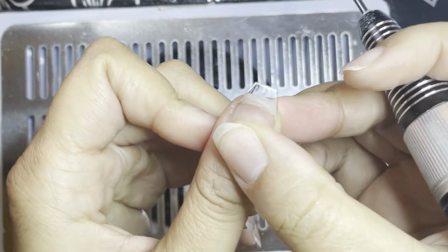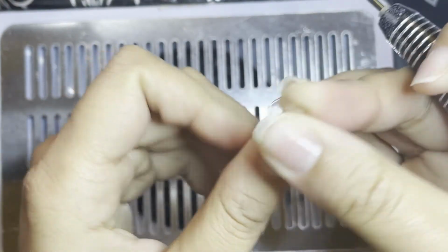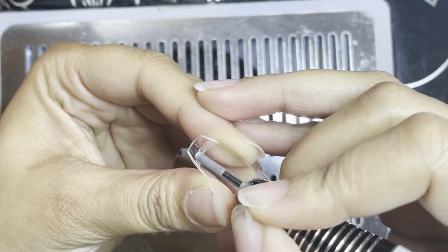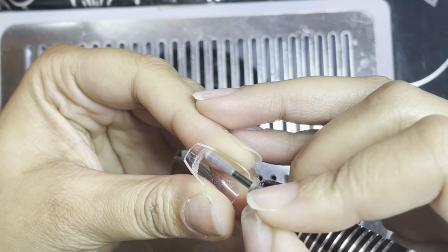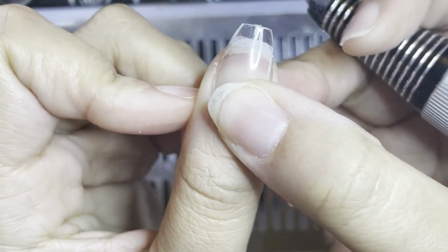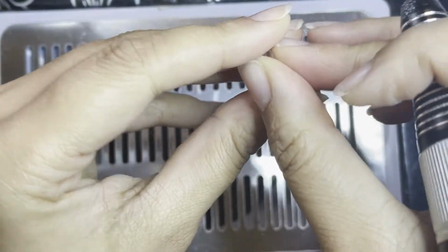So I drilled a line, but of course it was a little bit too short. So I had to go back over the top just a little bit so that it still covered my whole entire nail. And then I tested it again and it's good to go.